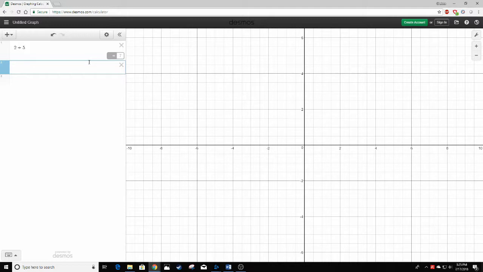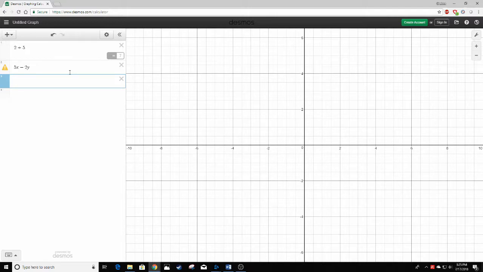But what we want to do is we want to tell this calculator what to plug in for what variables, right? So in the first example that I did in the previous video, you'll notice that it was 5x minus 2y. All right, and if you hit enter on that, obviously it doesn't do anything. It comes up with a yellow exclamation point right here. Okay, that's because it doesn't know what you're asking it to do. It's actually trying to graph it, but since it doesn't have an equal sign, it can't do that either.